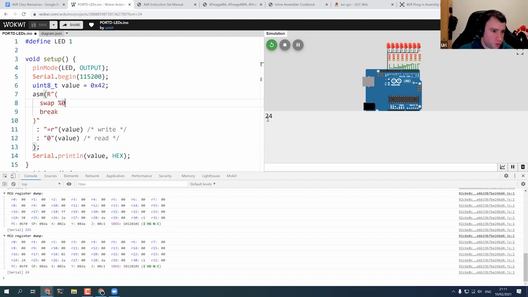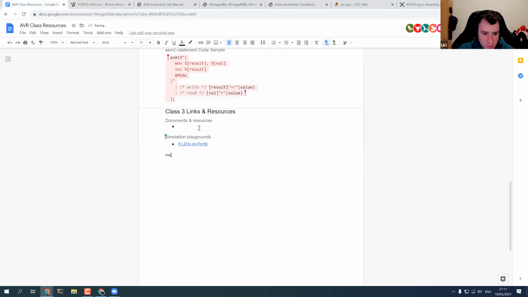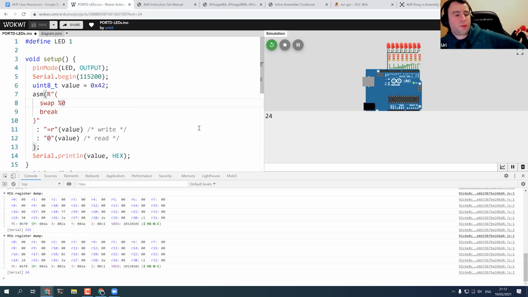So another useful instruction. And let's just quickly write down the instructions that we covered, so that we won't forget. So we had inc and dec. We had then LSL, LSR, shift right, left. And then we had com, which is bitwise not, and swap, nibbles. So these are all unary instructions. So they get one value or one register, and they work on the value in this register.